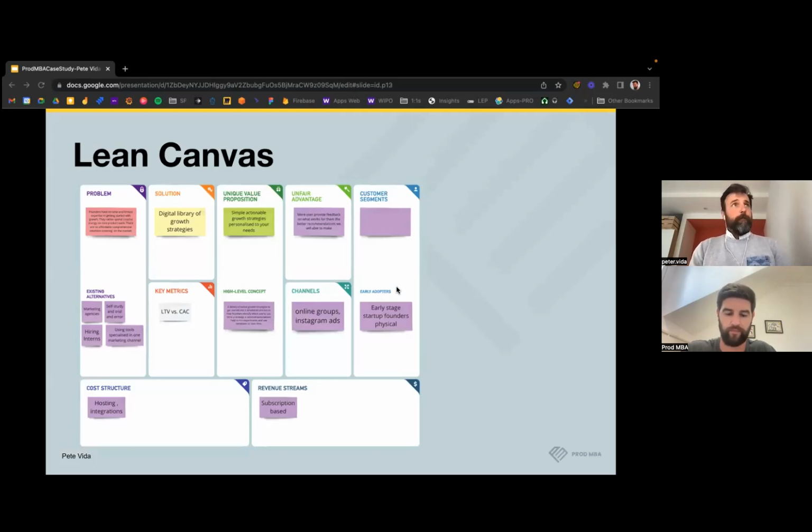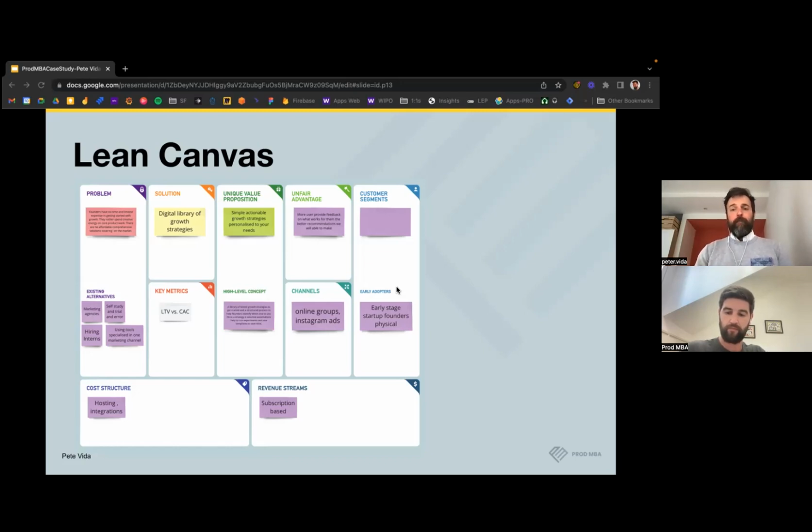So the Lean Product Canvas is something super powerful at the end of these three steps, because it really merges all of the information that we discussed so far and a little bit more. All of the things we discussed about the solution and the competitive alternatives are in here, but we have also been forced to think about monetization of this product, and how we can protect it from somebody else copying it, building a moat around the product that is not easy to go through.